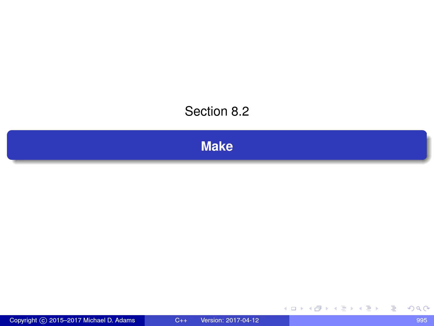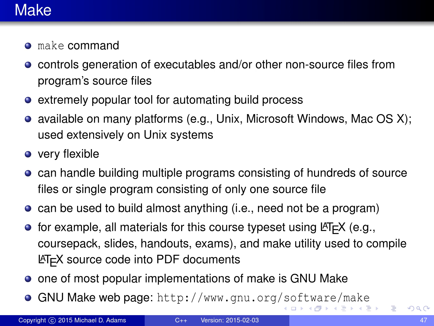In this section, I'm going to discuss the build tool known as Make. At this point, I'd like to briefly introduce a utility that can be used to automate the software build process. In particular, I'd like to introduce a utility called Make. And what Make does is it provides a means to specify rules for how one or more files can be built from one or more other files. And then based on these rules, the Make command can be used to build the files identified in the rules.